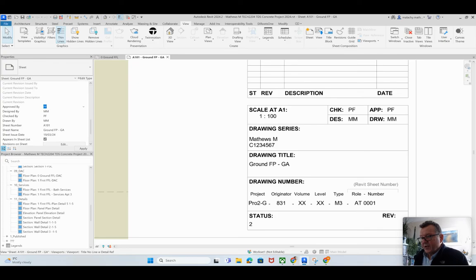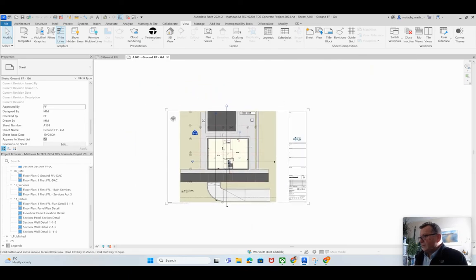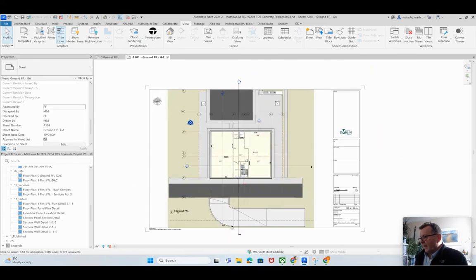You can also change the sheet number here, and you can put in the sheet name here as well, and just change the issue date to the date that you're actually starting to do these. Hit apply, and all of these boxes get filled out automatically. So this repeats right through all the sheets, and only the most conscientious of you actually do this for all of the sheets. You start off doing 1 and then 2, and then you forget about 3, 4, 5, and 6. And in an office, you just wouldn't be let away with something like that. This title block information is hugely important.